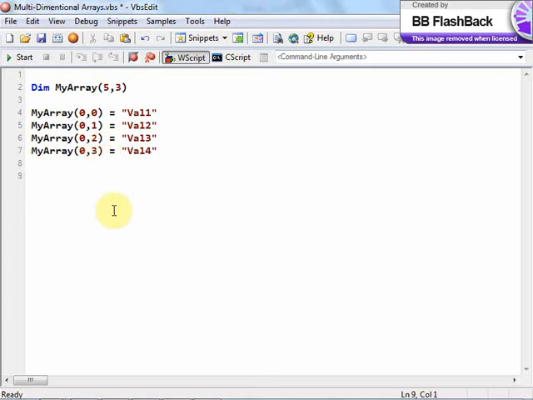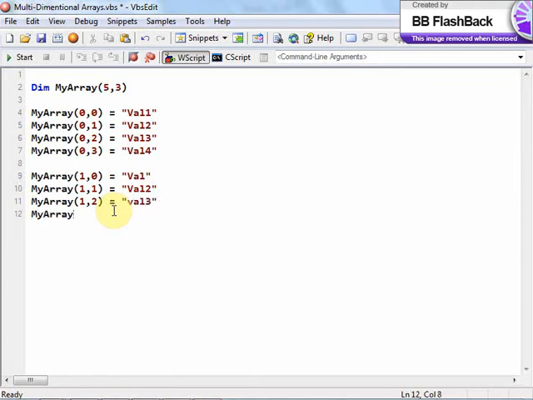Now what I am doing here: my array of 1, 0; my array of 1, 1; val 2, my array of 1 comma 2 equals val 3; my array of 1 comma 3 equals.